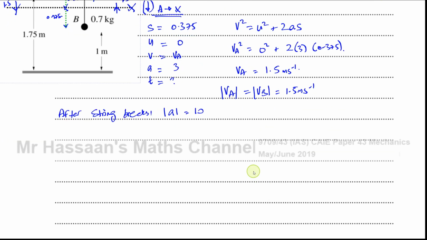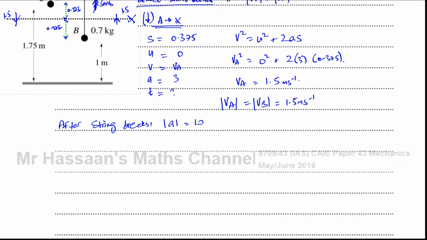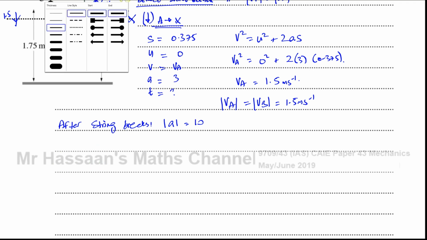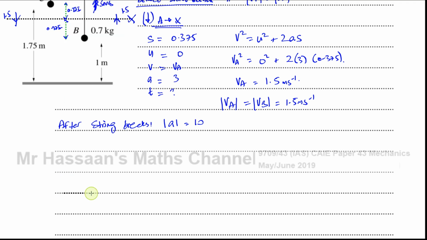All right. So what we can do here to make life easy for ourselves is consider B from X back to X again. It makes it very easy then. So B, let me put this over here so it looks different. So B is going up. It's going upwards with the speed of 1.5 meters per second. And then it's going to go up and then down again. And it's going to be going down at 1.5 meters per second, but this time it's going to be going downwards. So this would be negative, you could say, right?